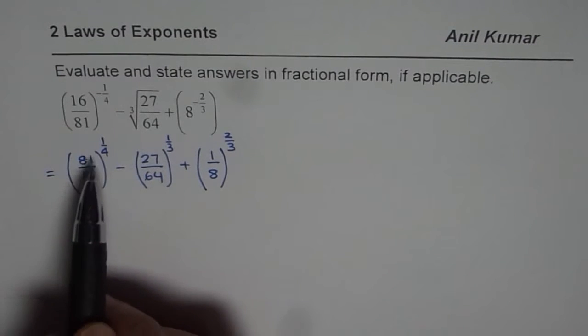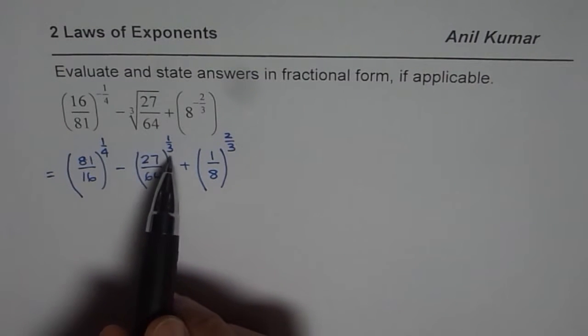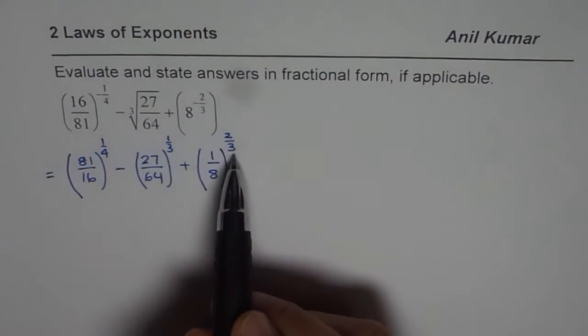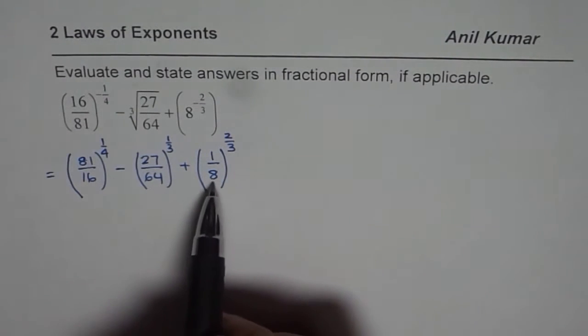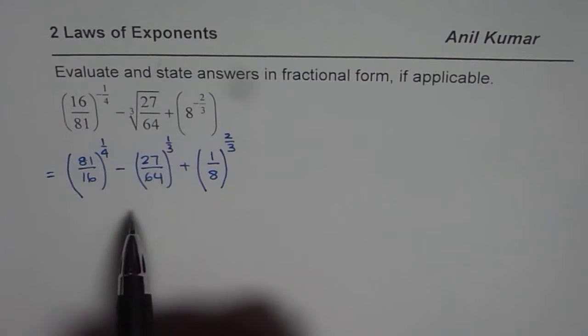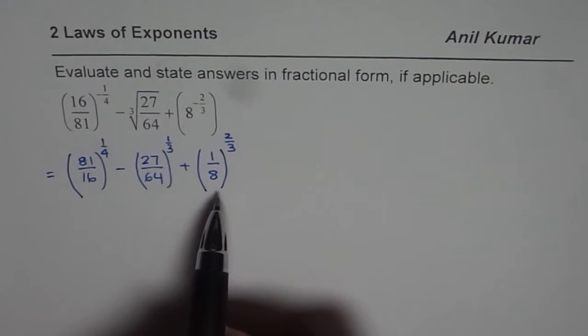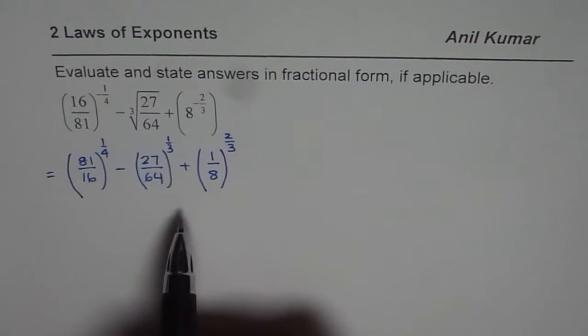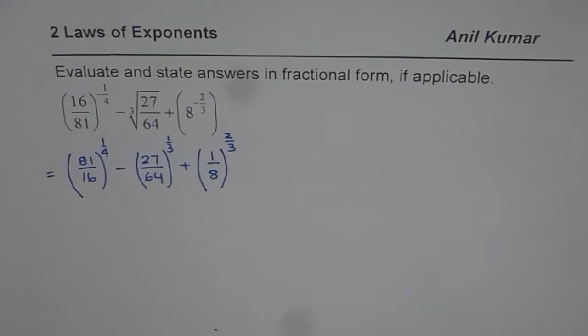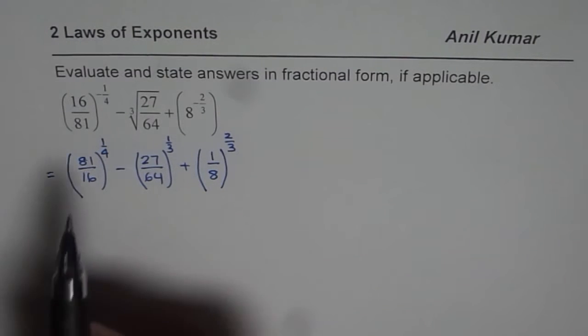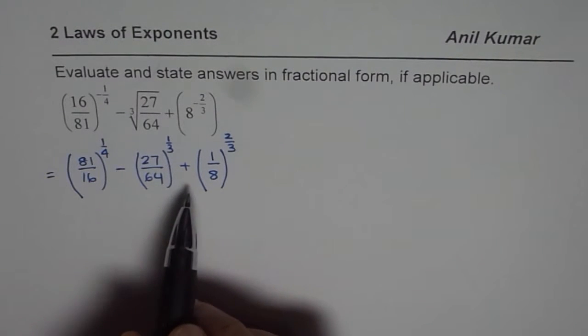Now we have to find the fourth root, the cube root, and this is square of the cube root, right, of these numbers which are given here. You can sometimes use calculator. At times calculator is not allowed for this particular test, so be aware of that. So imagine that the calculator is not allowed.